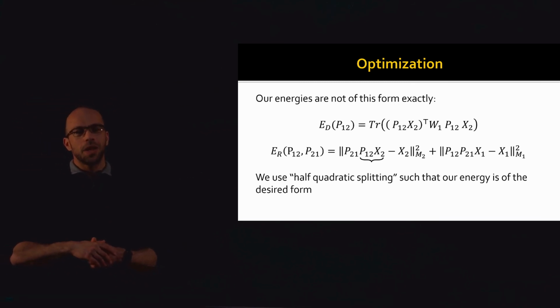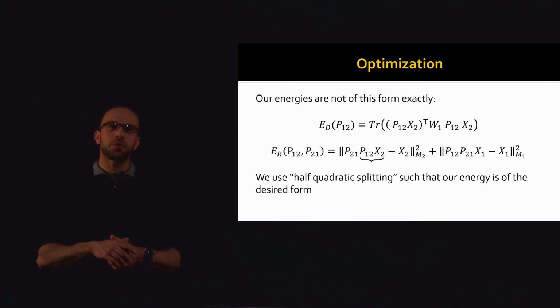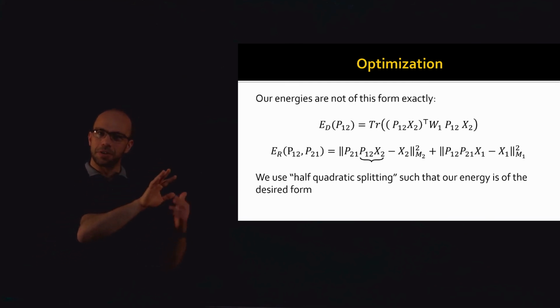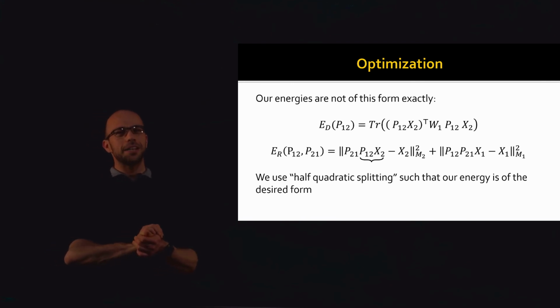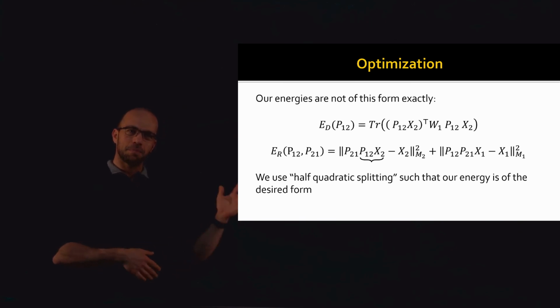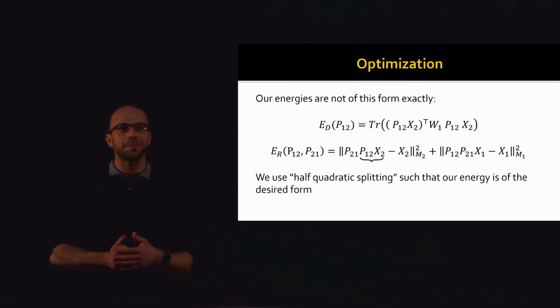Now, if you're willing to believe that we can solve least squares problems in the form like P12 times a matrix minus another matrix, that makes some sense, but it actually still doesn't solve our problem completely thanks to that reversibility term, which has products of these precise matrices, like what you see in the second equation here.